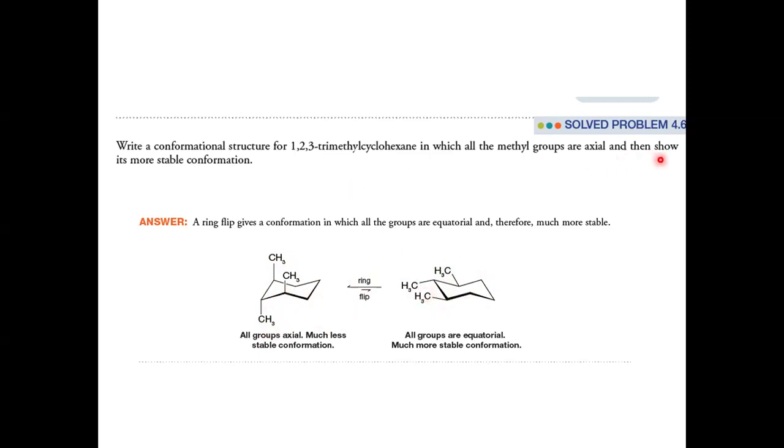And the question is, show its more stable conformation. So how do we show its more stable conformation? Which one is more stable, the first or the second? Anyone? Write your answers. The second. Why is the second? Second. Why the second? Why second, Alexi? Why is the second structure more stable?